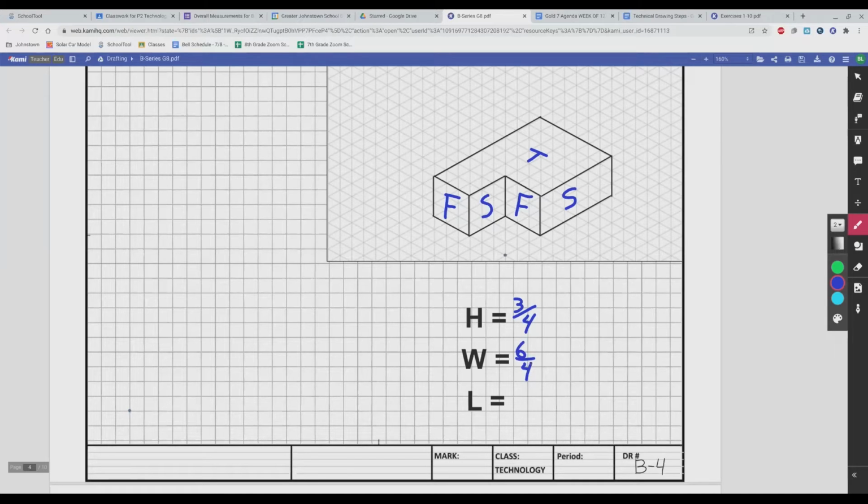Okay, what about the length? So along this right edge, it's only 6/4 long, but along the left edge, it's 9/4.